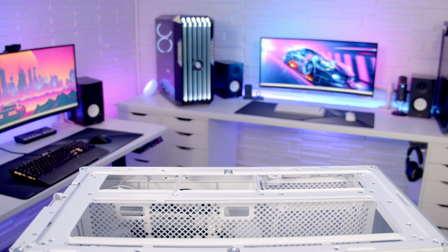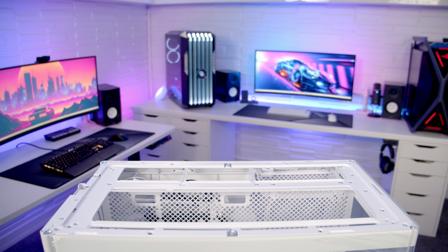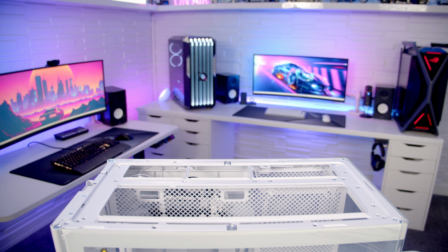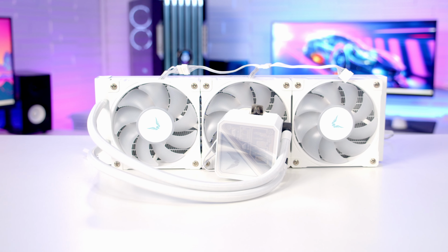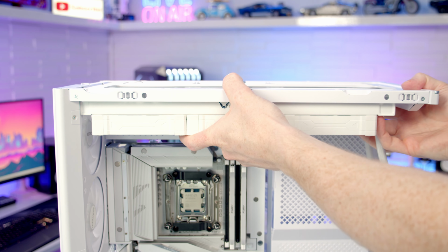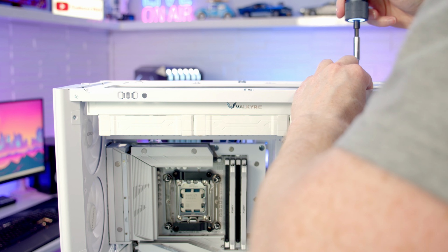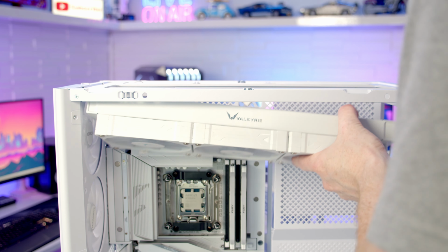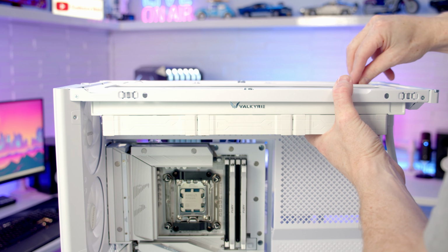The other side issue I had was installing the radiator at the top. Because there is only 120mm support, the space at the top is actually quite narrow. The fan connectors on the area that I used were at the back, and unless I was going to have them hanging down in the main body of the case, they had to be installed directly behind the radiator. There wasn't a lot of space for this, and it did mean installing the screws at the top was quite difficult because they were putting quite a bit of pressure on those connectors up against the back of the case.